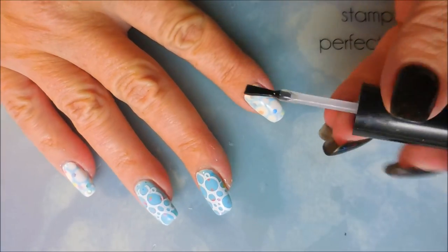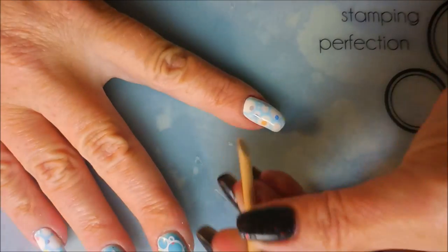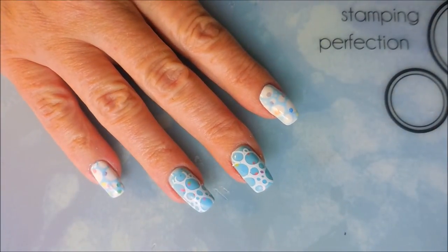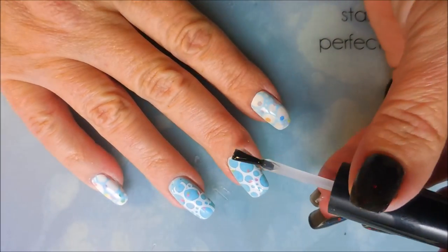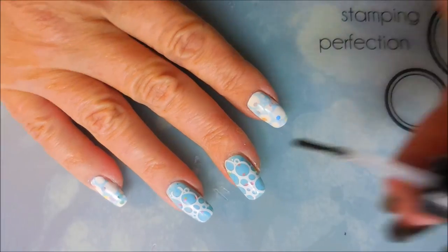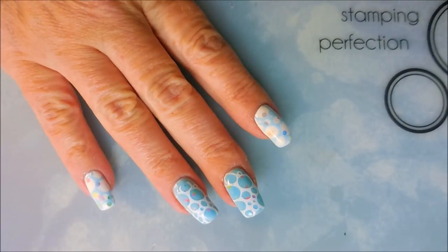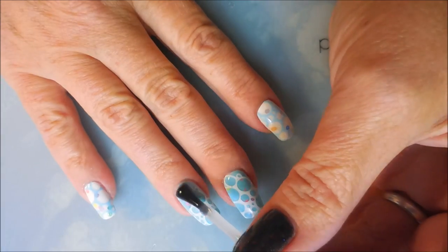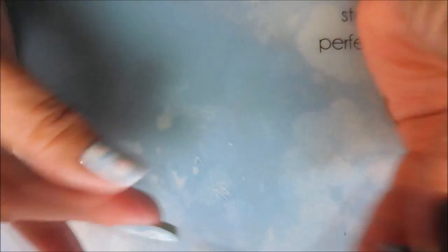I did really end up liking this one. I thought it was really cute, whimsical, kind of fun - not a neon. I guess this would be more of a springtime manicure. But it's like Galene says, I does what I wants and that's what I did today. I just was in the mood and I'm going to continue to do that kind of thing. If I'm in the mood for neons in the winter, I will do it. If I want spring colors on the first day of fall, that's what I'm going to do - it's just whatever you feel like wearing.